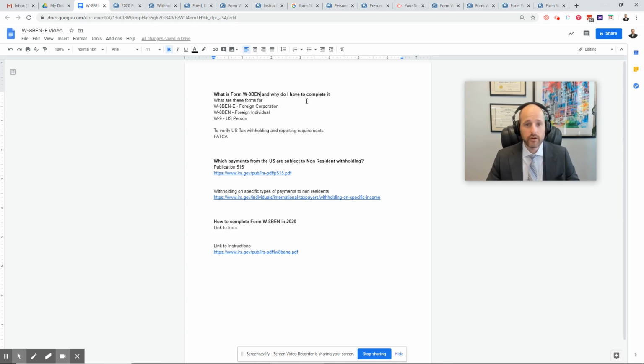You have to complete it to verify your tax status. There is a company here making a payment in the U.S., and then there's a foreign entity, a foreign person, someone here that's receiving money from the U.S. entity. The foreign person needs to verify their tax status with the U.S. person, if requested, and the reason for it is to certify their tax status to determine whether withholding is required or not. So that's the purpose of the form.